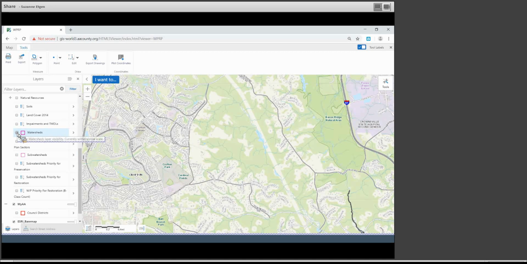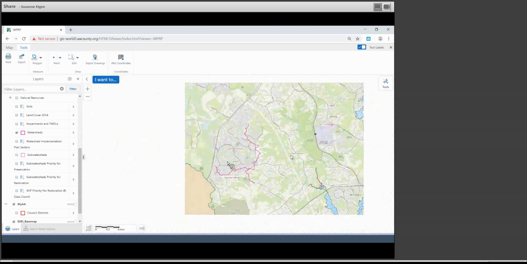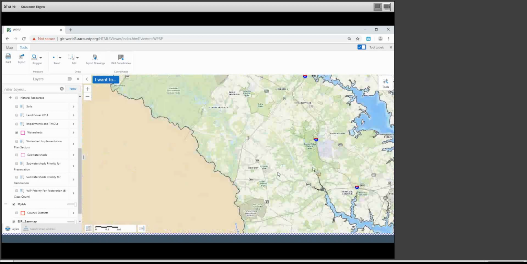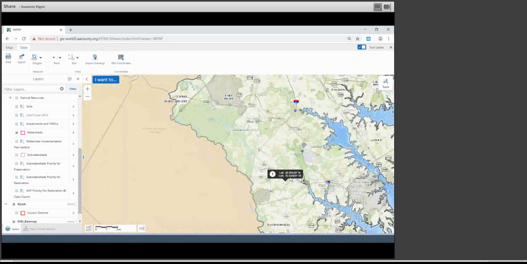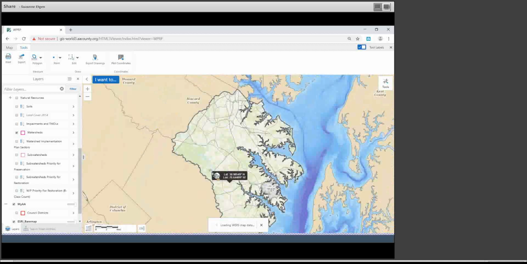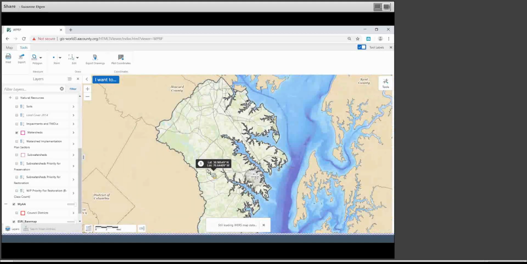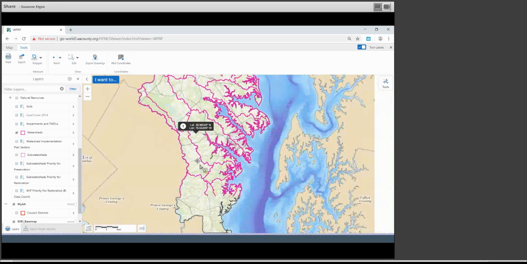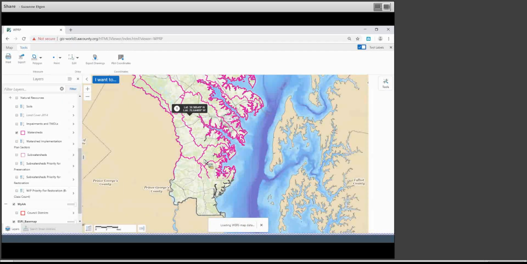Of course, we are interested in watersheds. So here they are. If we scroll in and out, we can see the names. So here's part of the Little Patuxent. Here's part of South River. If we scroll further out, we'll start to see the whole shapes of them. And what I have to remind myself of when I'm looking at watersheds is that those lines between the watersheds are high points, right? Those are along ridges. So that's kind of interesting to think about, where the ridges are within the county.